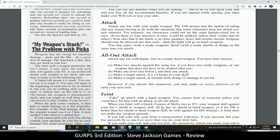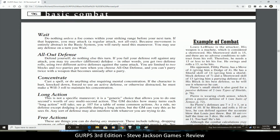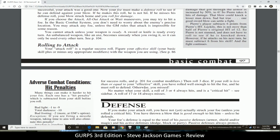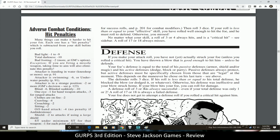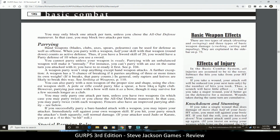You have tactics such as an all-out attack, a feint, waiting, an all-out defense, concentrating, taking a longer action, what free actions do you have during the combat sequence, and so on. So it is a very detailed system of combat. The more that you want to make it detailed, the more details you can then add. Or if you want to keep it very simple, you can certainly keep it very simple. Same thing with defense. You have active defense, dodging and blocking, parrying.